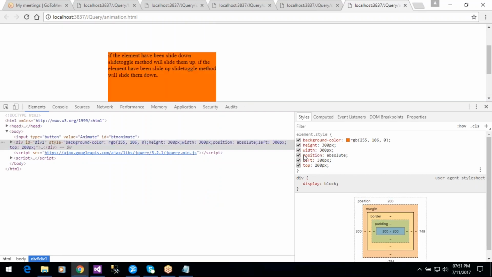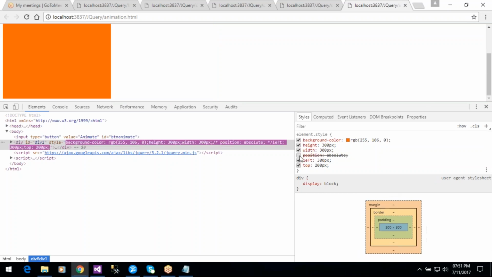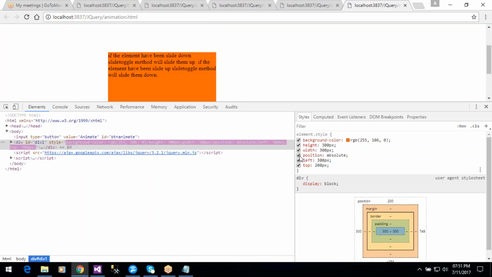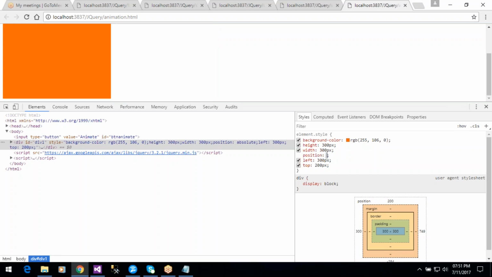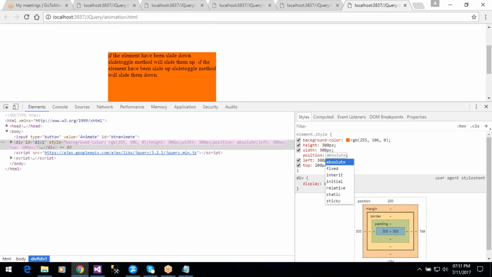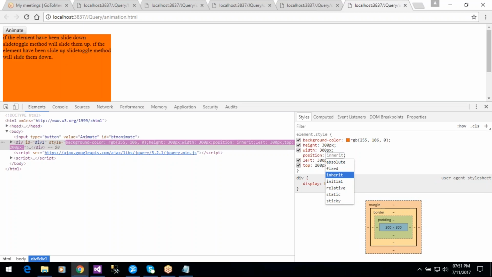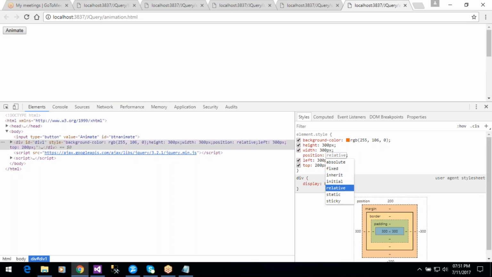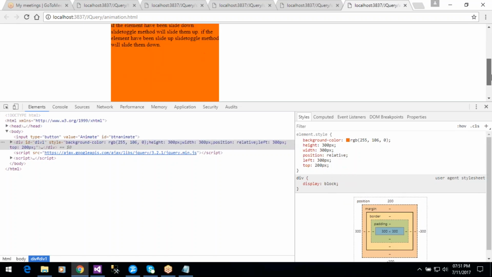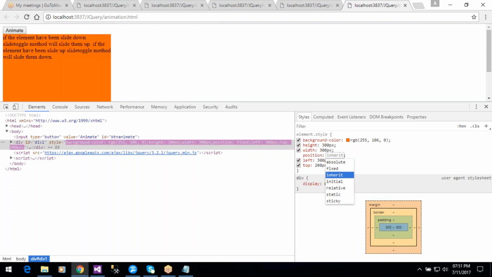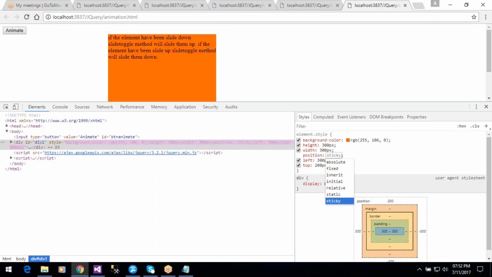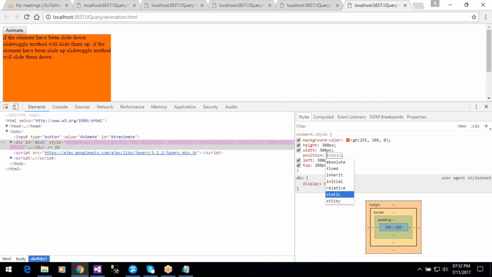So it is compulsory to use the position property, absolute. Fixed you can also use, and relative also you can use, and sticky also you can use.